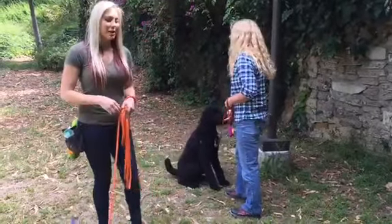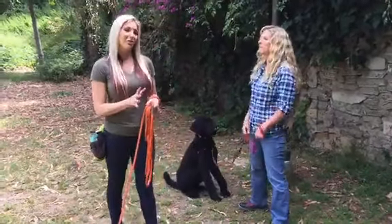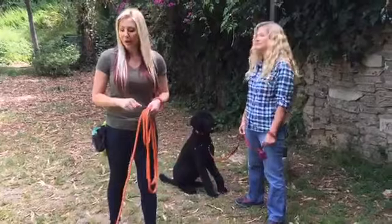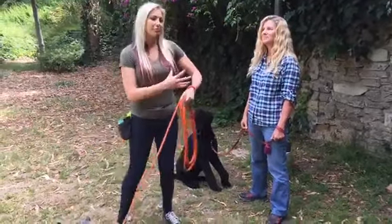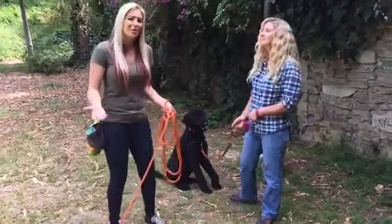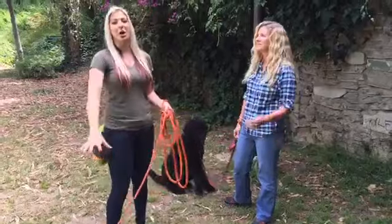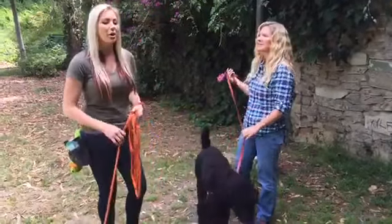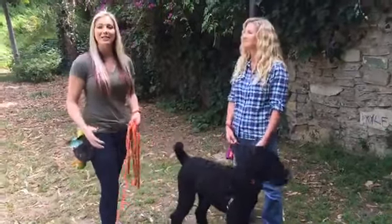Dogs that might have a history of guarding their person, and I don't necessarily mean protection, I can talk about that in a second, that may be their way of being in possession of you, or they might just be hanging out. I know my dogs all the time accidentally step on my feet, or they'll just stop and stand there. I think some of them are more aware of their presence in your space than others.